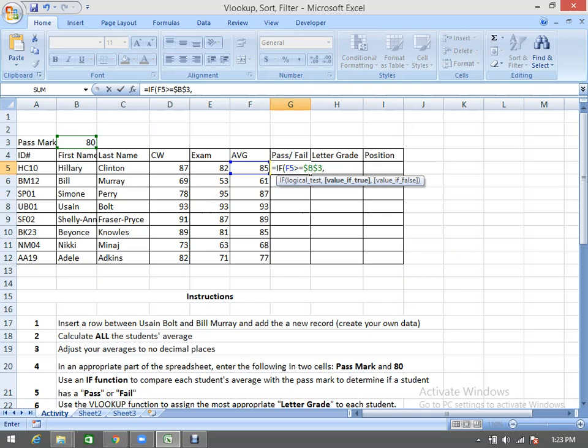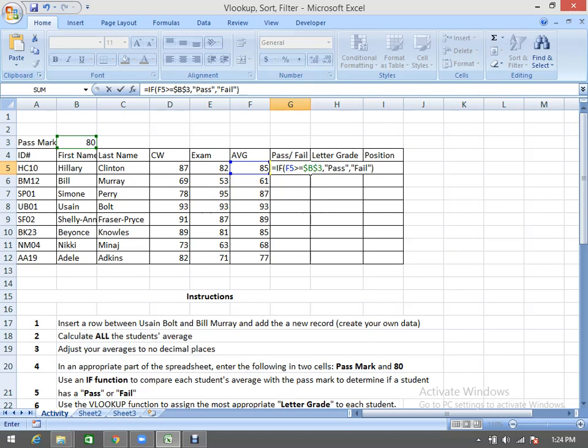So we're told that the student must get a pass if the average is greater than or equal to 80, and they must get a fail if the average is otherwise. So as long as the average is not greater than or equal to 80, the student will get a fail. However, if the average is 80 or more, the student will get a pass.